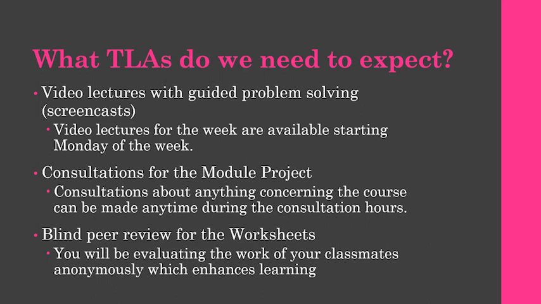Blind peer review means that after you have submitted your worksheet, you will be grading the responses of 2 or 3 of your classmates in random, anonymously, meaning that they would not know that you have graded their paper and you would not know whose paper you are grading. This anonymous and random evaluation of the works of your classmates will enhance your learning because it fosters critical thinking on your part. Because for a certain worksheet, you are given a set of questions and you have provided your answer to a specific question, and then you take a look at the answers of your classmates, you will be able to compare the way on how you tackle that question.